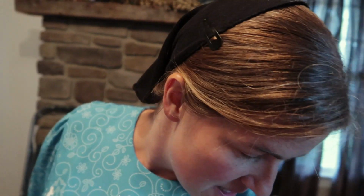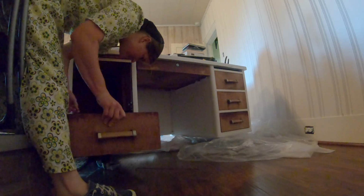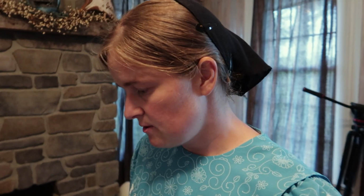Okay, I'm finished! Hope it works well. I went over it again after I brushed the whole thing, and went over it with a roller. That really helped it out. And I actually got my desk painted as well, so I'm anxious once that dries to put in the drawers and see how that looks together. I got 2 coats of paint on it. And I think it probably could use the 3rd, but I'm just gonna let it go.